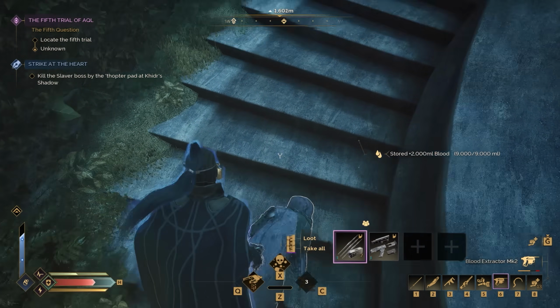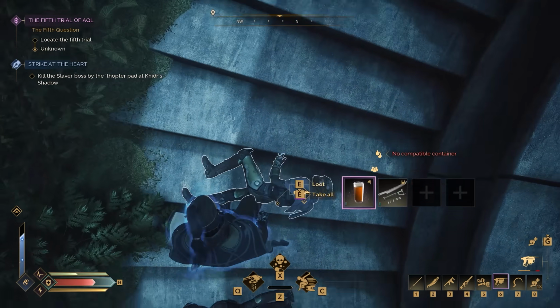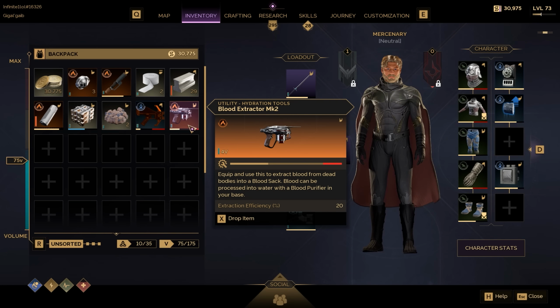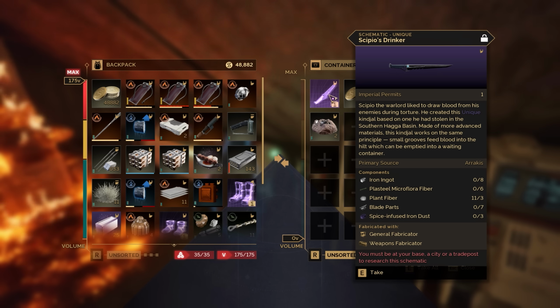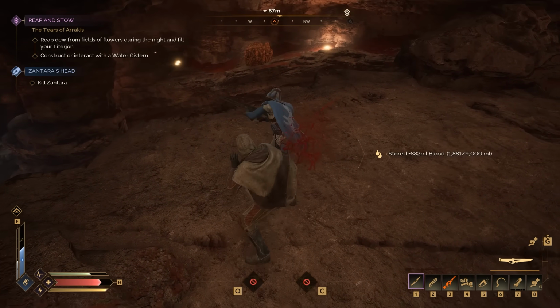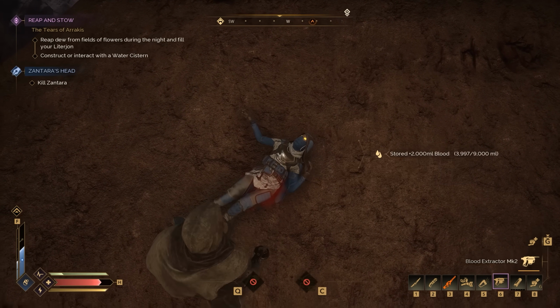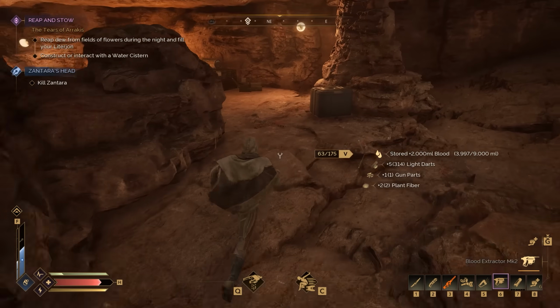So in this case, you're going to want to combine this with also a blood extractor MK2, which is going to give you 2 liters for every single extraction from the enemy. You can possibly even double dip if you have one of the drinker weapons like Caleb's drinker or Scipio's drinker sword. In this case, that both help a bit with that, so you can both extract via sword attacks as well as then via the extractor. However, it's quite marginal, so I mostly focused on just having the extractor MK2.